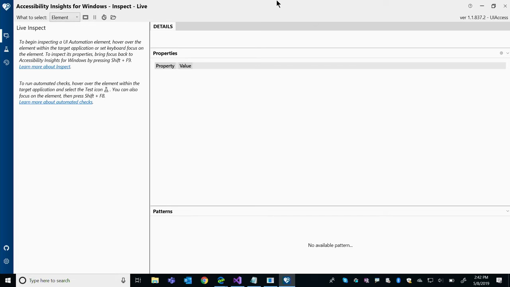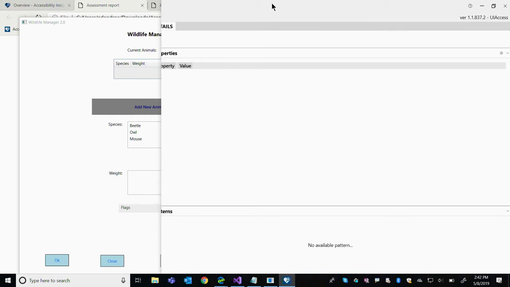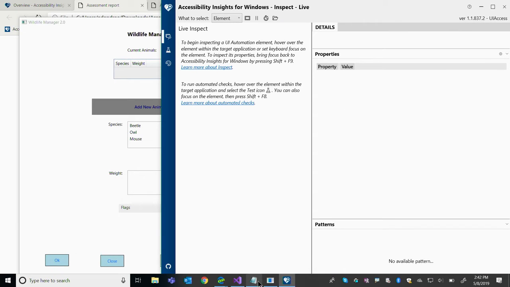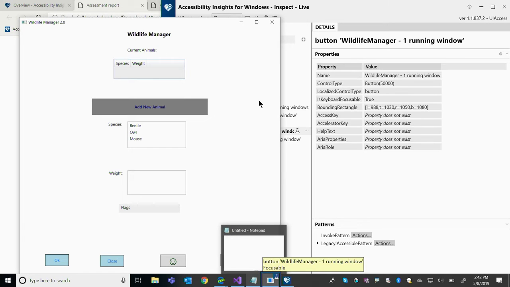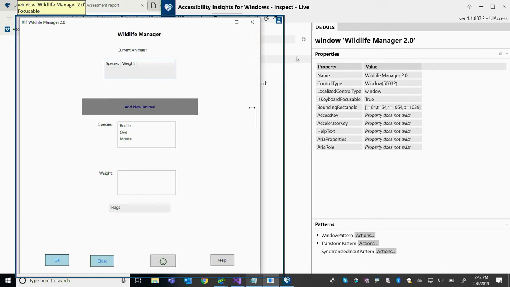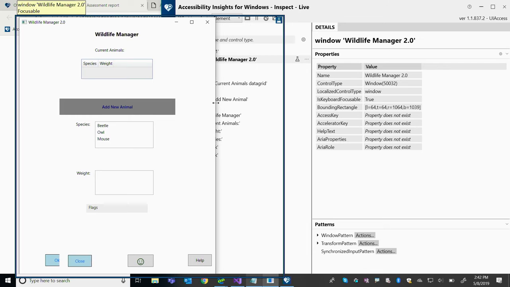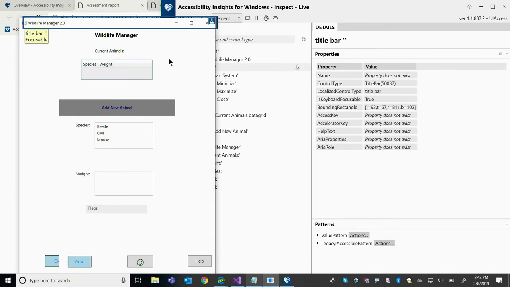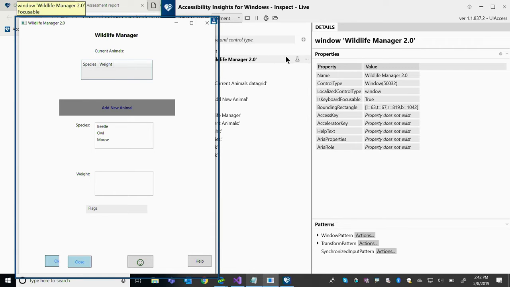Okay, let's get started and check our Wildlife Manager, our seemingly easy application. So here's where I have my Wildlife Manager, and we're already analyzing it. So this is the Wildlife Manager. The moment you hover over it, you already get the UIA tree that you have for this particular application and the information around it.